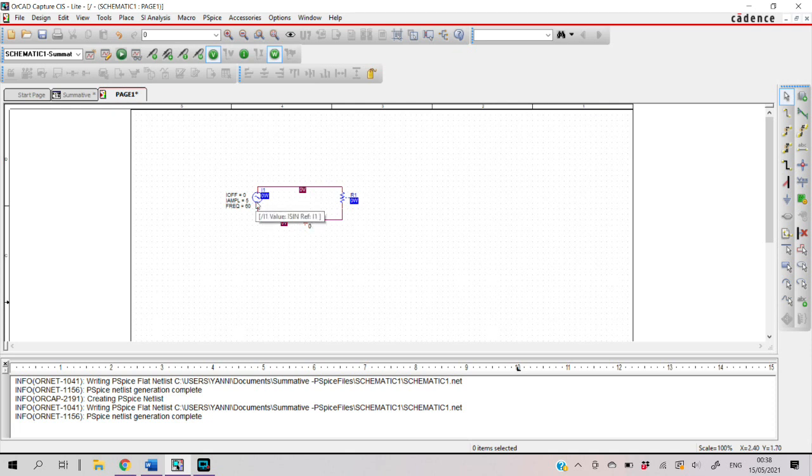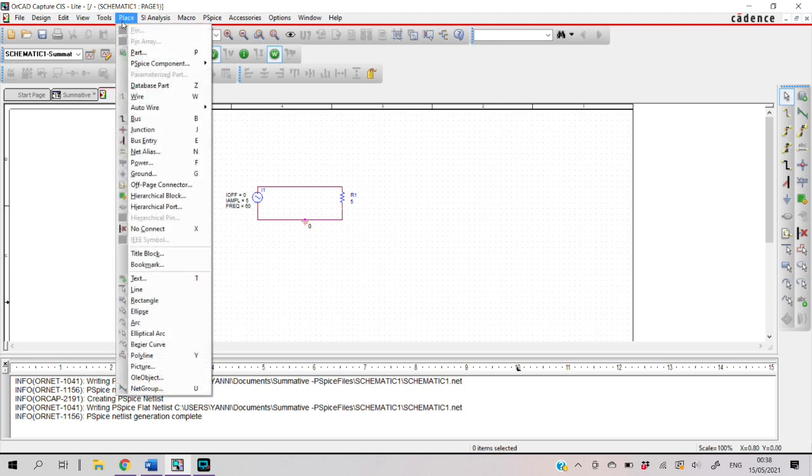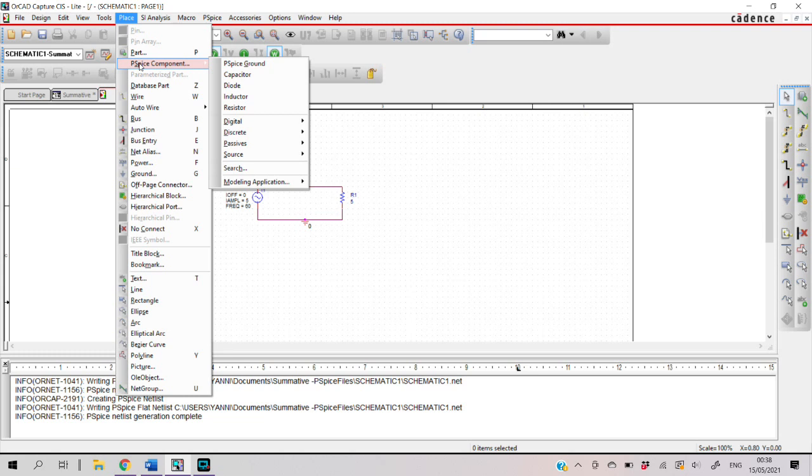As we can see, it is composed of a current source and a resistor which is 5 ohms.